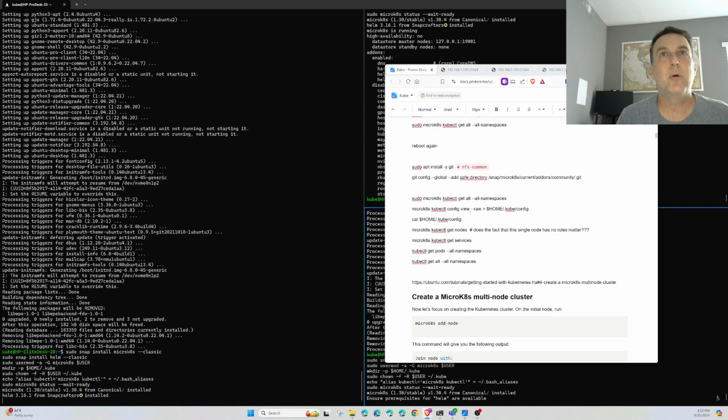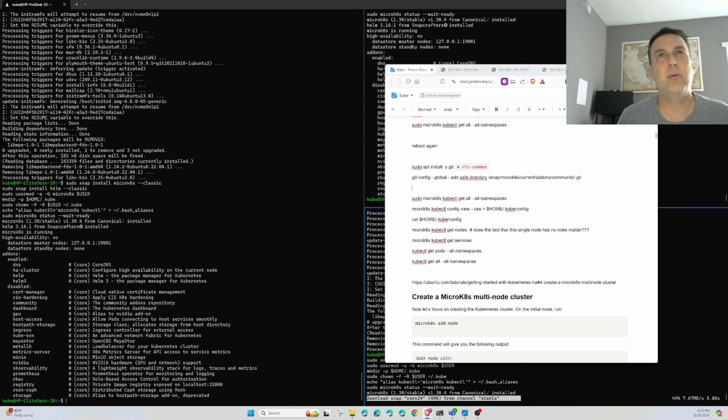All right, a little bit more cleanup. When you enable some of the add-ons that are in a community directory, in order to use some of the community add-ons, you need to tag the Git repository as safe. NFS common: I've been going back and forth reading all kinds of things about what kind of storage to use. If you use NFS, I think you need to install this NFS common. So we're going to install Git, and we're going to set this particular repository as a safe directory.